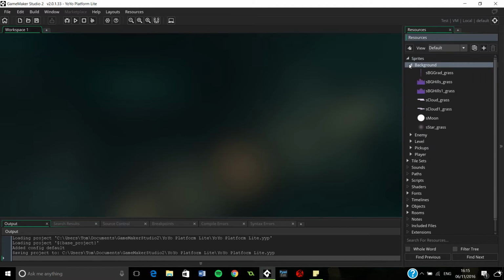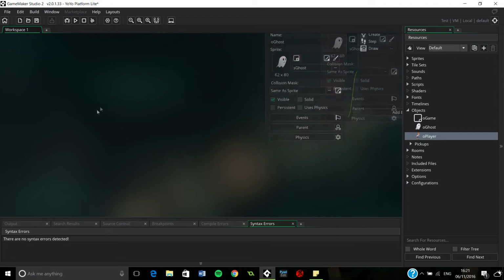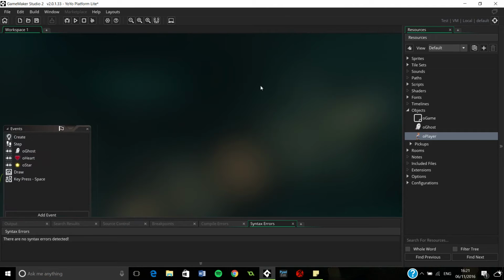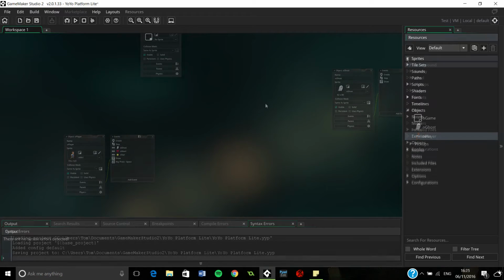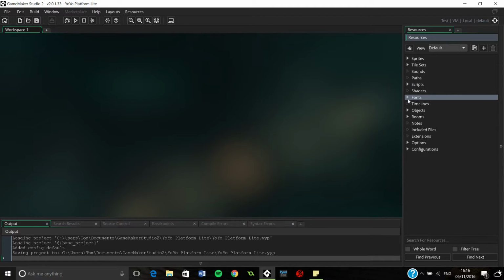So the thing that's different from the original GameMaker is you've got workspaces now, which is a big room that you can drag your little boxes of objects into, and you can play around with that. And you can drag around and move around in the video clip shown window. So the resource tree is still there, exactly the same as before, but the thing that I think's changed the most is now there's a tile set thing instead of backgrounds. So this is quite a handy function to use, especially into the room functions, which we'll go into later.